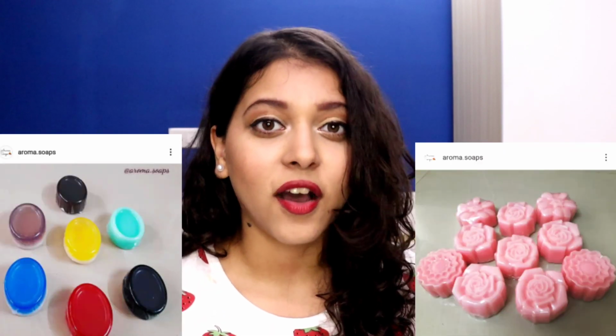And there are more varieties in this. They have more types like lavender, mogra, coffee soap, red wine, almond walnut, powder rose. Huge variety, and they also come in very cute shapes like heart shapes, flower shapes, different shapes. If you're based in Pune, they will deliver it to you because this brand is also based in Pune. But even if you're out of Pune, you can order it and they will courier it to you. The individual soap starts from 50 rupees, and let me tell you, I think it's totally worth it because these last you definitely more than the regular soaps. I just feel like such fragrances can lift up your mood, and it's great to start your day with a nice fresh scent. Okay, so now I'm just going to quickly add a little video of them making these soaps.